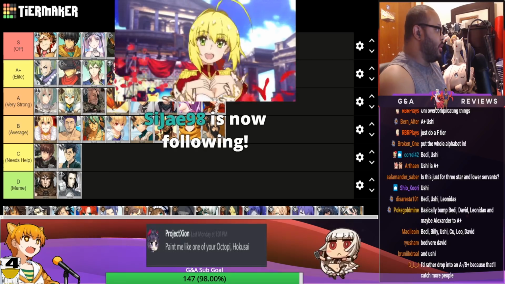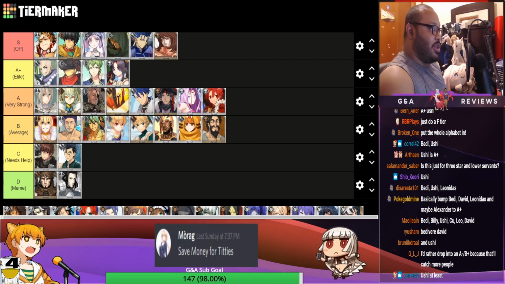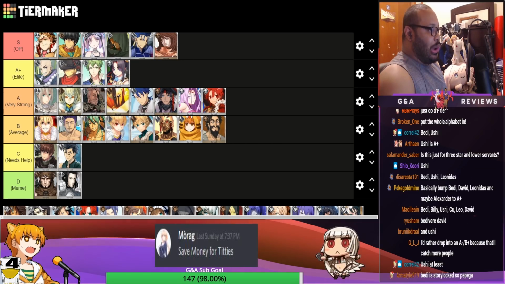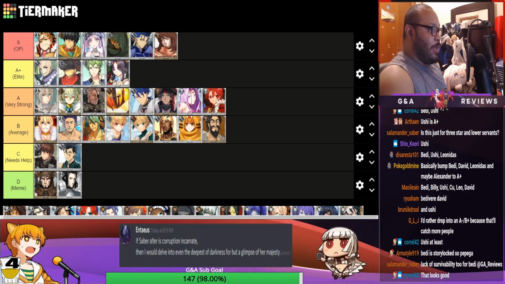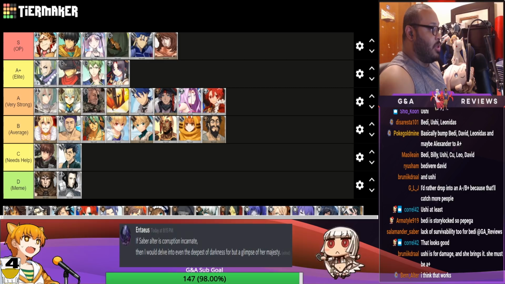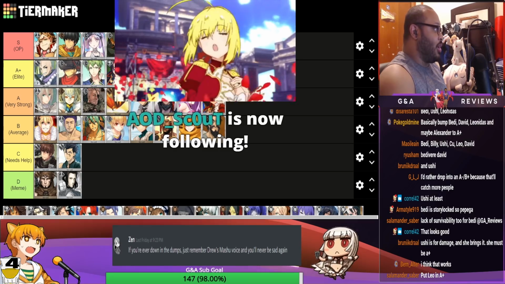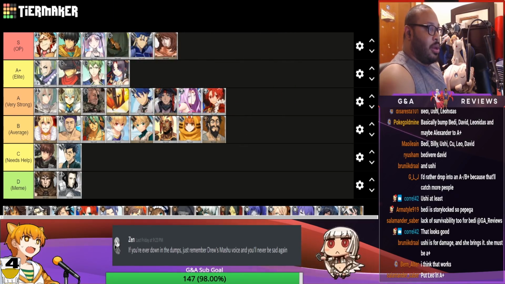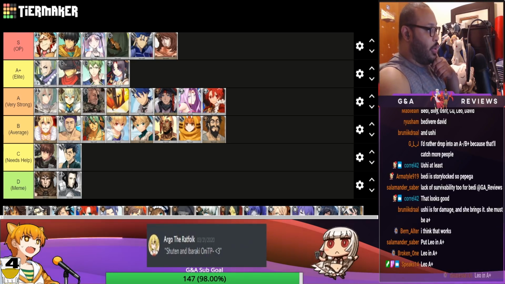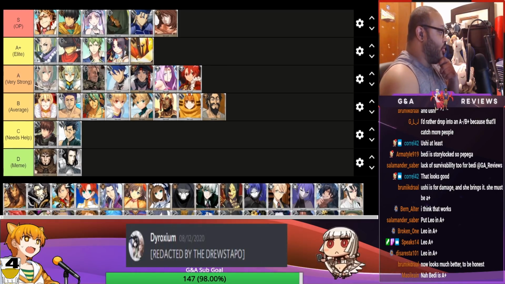Ushi, yes. Silje, thank you for the follow. I would put Leonidas up. Yeah, and I'm keeping Bedivere at A because he's not... Yeah, and lack of survivability for Buddy too. Yeah, this is fine. Proto, nah, he's fine there. AOD Scout, thanks for the follow. He's fine there, because at his best he's still not better than Hozuin. Okay, Leo in A+. Only because I was hesitant on that one, too.